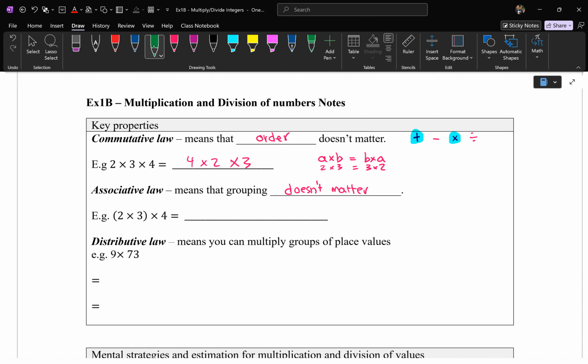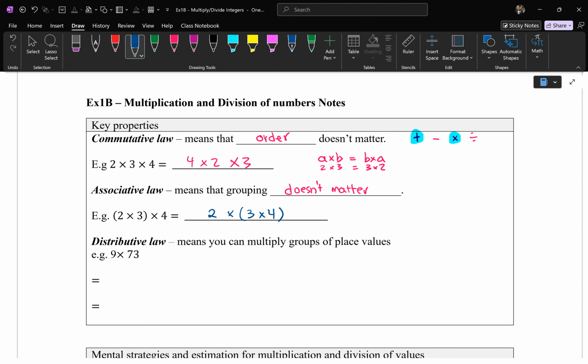Okay, so doesn't matter. What does that mean? So when you learn BODMAS, there are sometimes we group things with brackets. So here, 2 times 3 times 4, even if I grouped 2 times 3 and I put them in brackets, associative means that you can also associate the brackets with other groups. So actually, I can still write it as 2 times bracket 3 times 4, and this would also still be the same answer. So if you did 3 times 4 first, that's 12. Double of 12 is 24. Here, if you did 2 times 3 first, which is 6, and 6 times 4 is still 24, this is called associative. Okay, so it means the grouping doesn't matter.